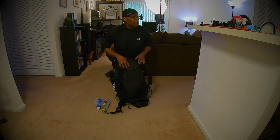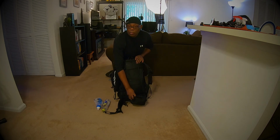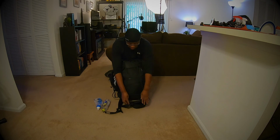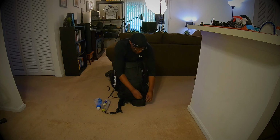I also have a knife, which I didn't bring out here, that I'll put in here. I have plenty of room in here for snacks as well. So, a couple Clif bars, candy, gum, whatever. But that's what goes out here. Or a map, compass. And I'll zip this up.